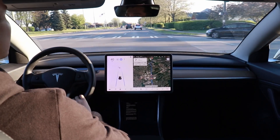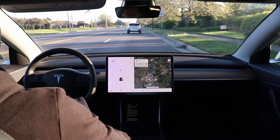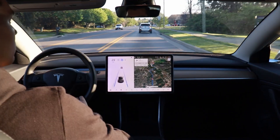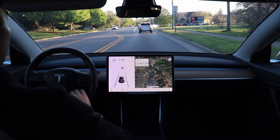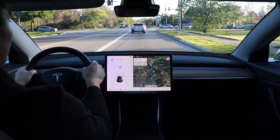Just like if you're using cruise control, as soon as you hit the brake, autopilot is disabled and I'm back in manual control of the vehicle. It can also be disabled by just pulling up once on the right stalk. I think this is really the safest way to go, so you're not risking slamming on your brakes while you're in traffic.